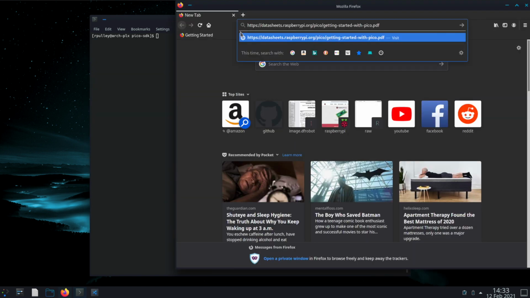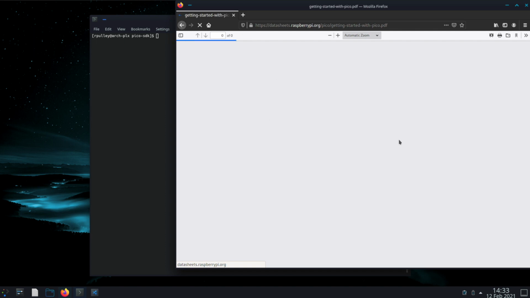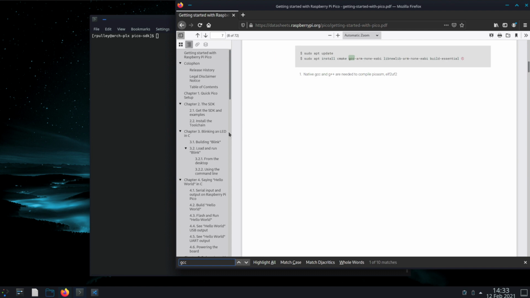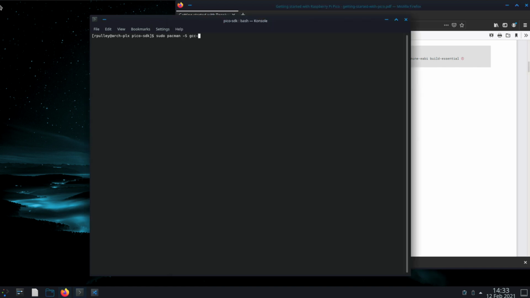Now let's go to the Getting Started PDF. I'll paste that link in the description as well. There's a couple things that we'll need to do. You also want to make sure you have a GCC for ARM installed. If you're using Ubuntu, then those ones there will work. I'll put them in the description. My distro uses pacman here. Let me speed up here.